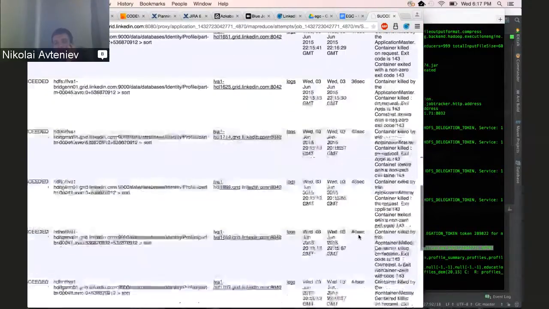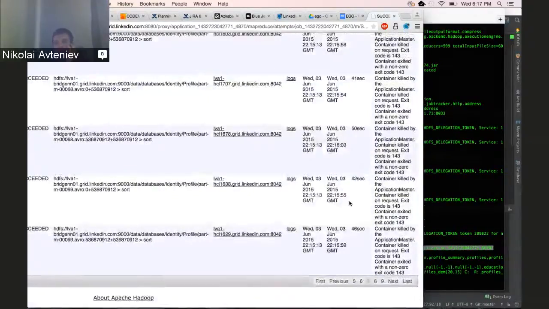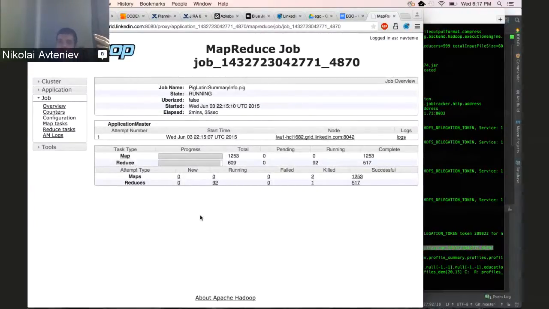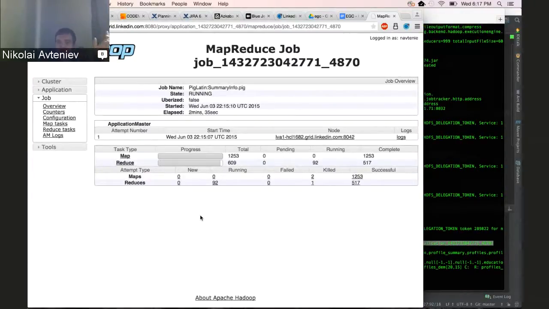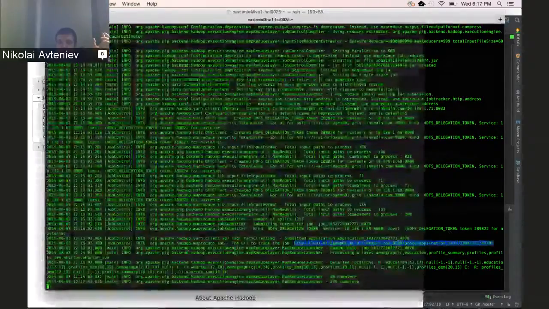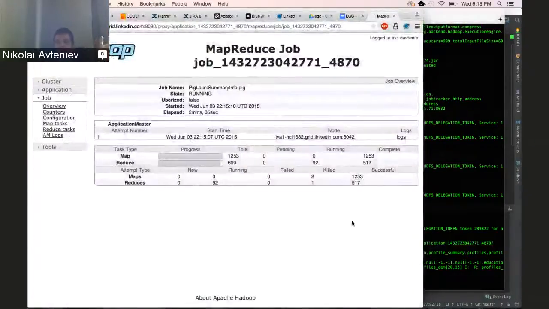Now, what to look for here, if you are looking at the map tasks, and you notice that you have one running for a long time, there might be a skew in your data where one mapper or one reducer is getting a ton of data to process. So that's going to be the long-running one in your process. That's going to be the one that's going to delay your job, and you can adjust according to that.